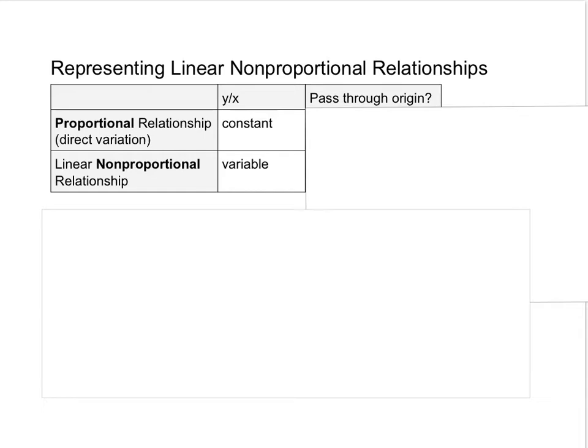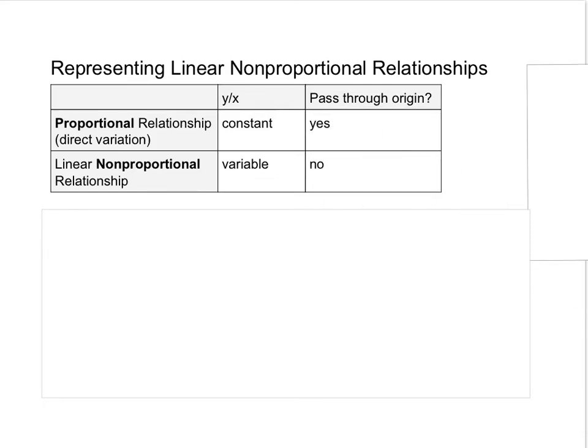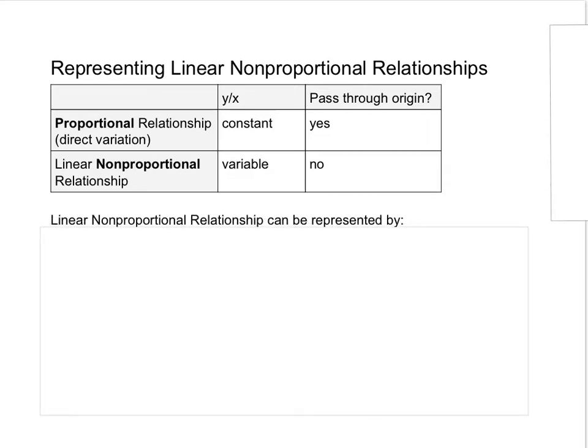The other thing I want to look at is, does it pass through the origin? For a proportional relationship, yes, it passes through the origin. For a non-proportional one, it does not pass through the origin. Next, we want to look at how we can represent a linear non-proportional relationship. There are several ways we can do it.